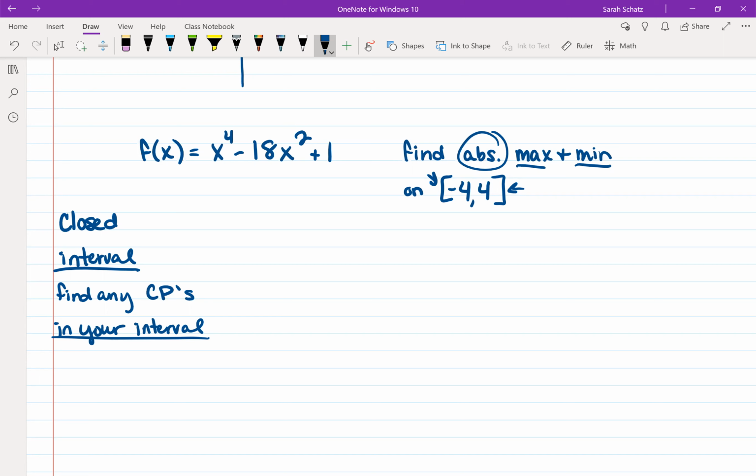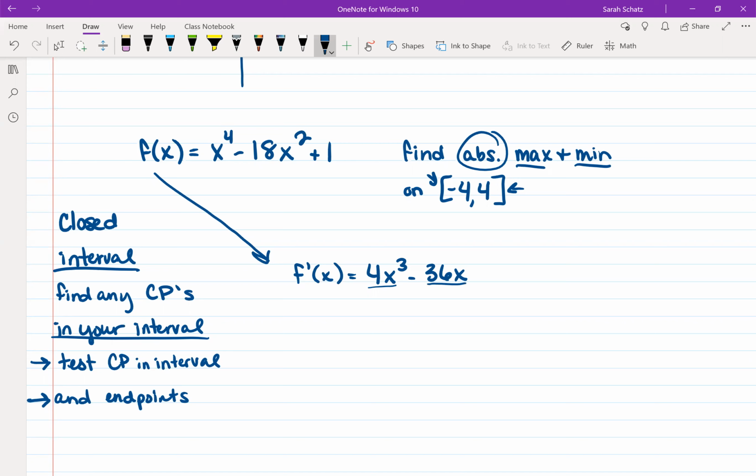You might look at this and say, okay, I haven't had to set a cubic function equal to 0 and solve for x. Don't let that worry you. In this case, notice both of these terms have some common factors. You're just going to factor the easy way. You're just going to take out the greatest common factor from both these terms. So we are going to set it equal to 0. Remember, we're finding critical points. I think I can take a 4 and an x out of both of these.